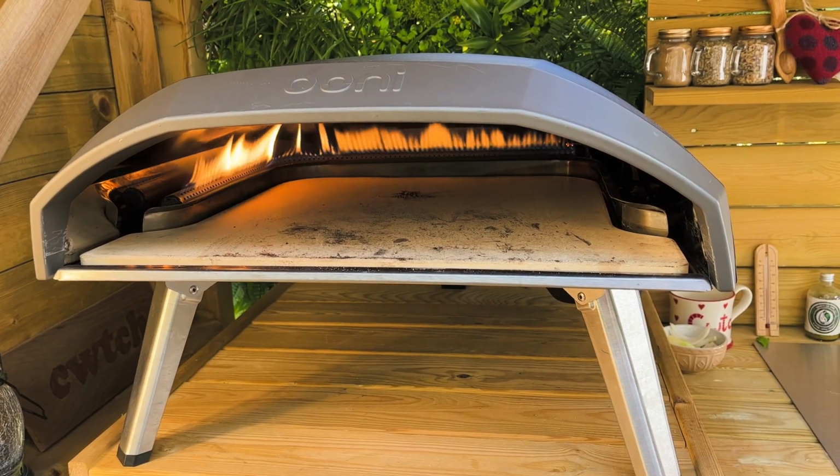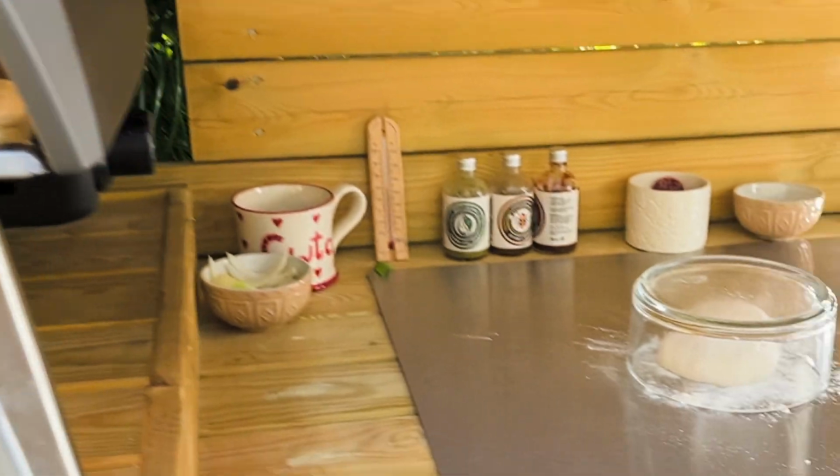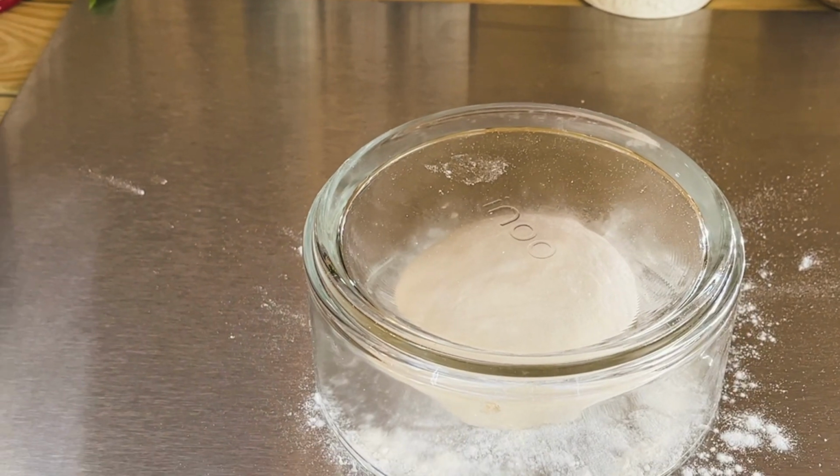Hi, Ellie here, and today I'm going to be cooking a 250 gram dough ball in the Ooni Koda 16. So let's cook this dough ball.